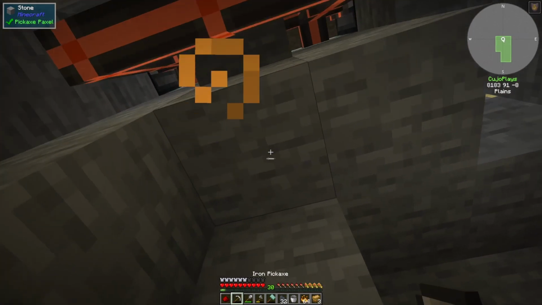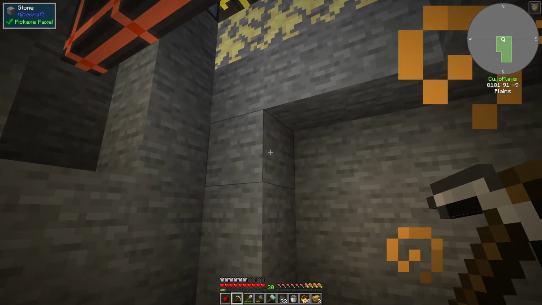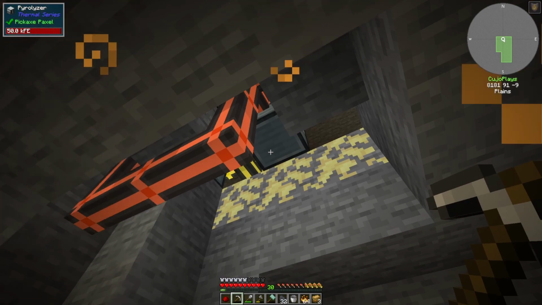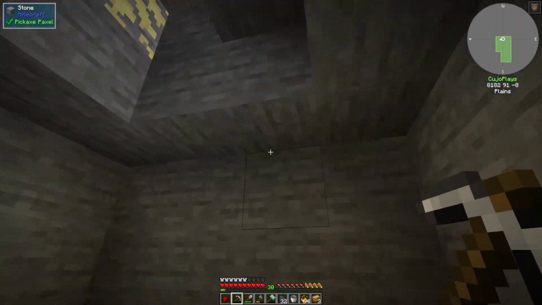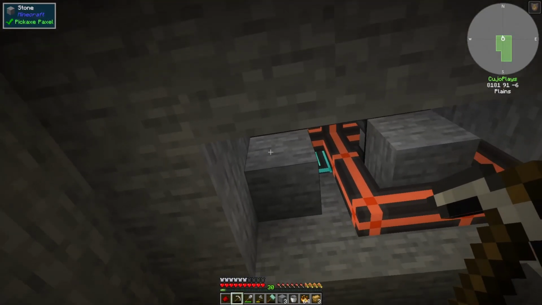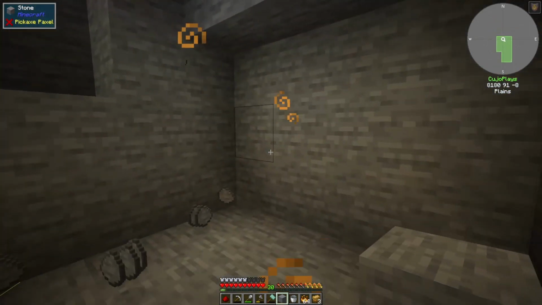If we dig up right here, we should come up right under this one. Right under that. And we can pump out of the, what's it called? Pyrolyzer, that guy. Yes. Alright, so I want to make some more stone, though, because we made a mess here. That's our coke. We don't want to lose that, but I want to cap off where we don't need it.